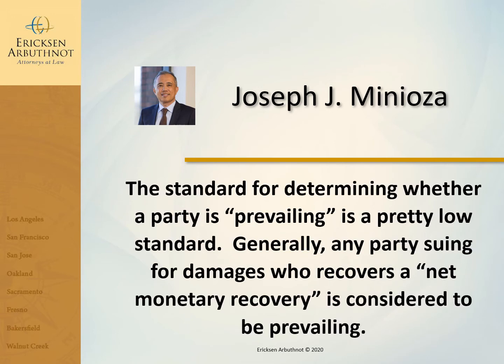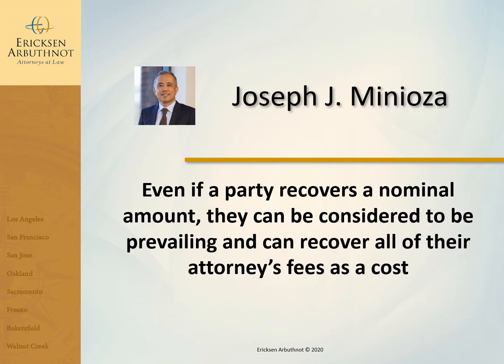And the standard for determining whether a party is prevailing is a pretty low standard in California. Generally, the courts have found that any party suing for economic or monetary damages who recovers a "net monetary recovery" is considered to be prevailing. The implications of that are pretty significant because any net monetary recovery can include even nominal or minimal amounts. And if they do recover a nominal amount, they are considered to be the prevailing party and can recover all of their attorney's fees as a cost.